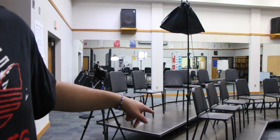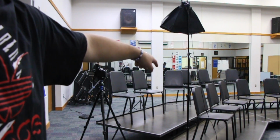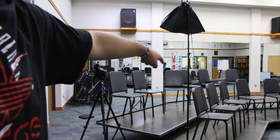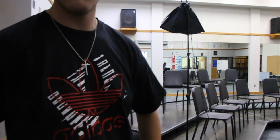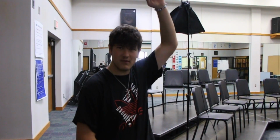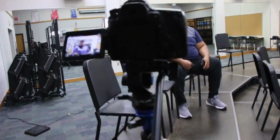Okay, as you can see, my setup's on an uneven surface. There's the camera, and right here is where the victim will sit. You need to make sure that the camera is leveled up to, they should look like this on camera. This should be the lowest point, and it should be above their head. It's a bad example, but it should be like that. So it'll be like this.